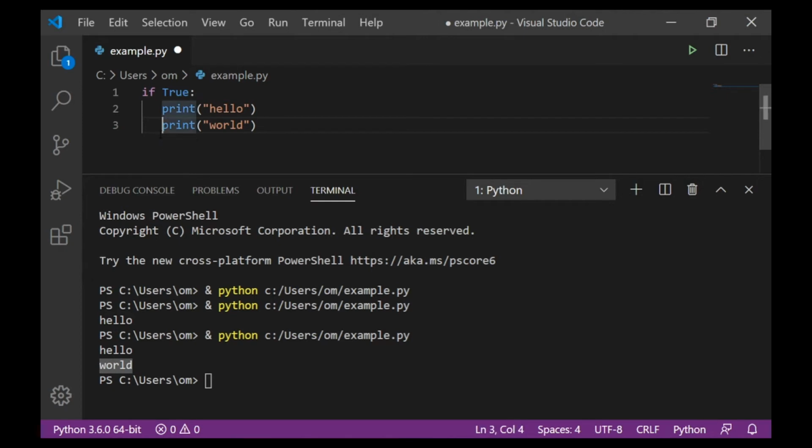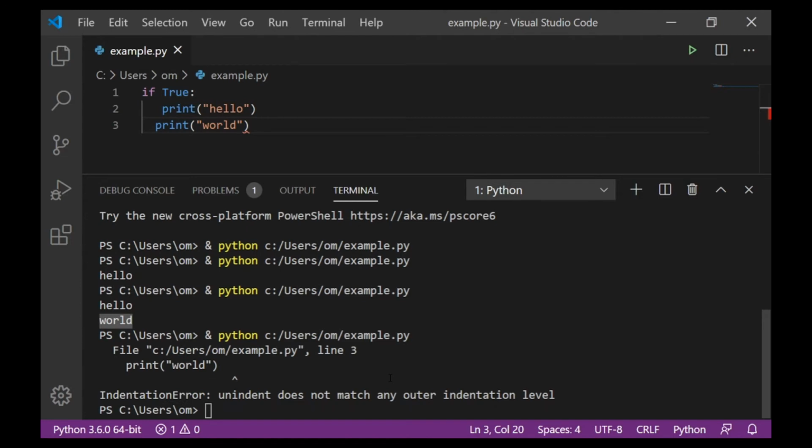What if I don't follow that for the first sentence? Let me run this program, you will understand better. Yes, the error: unindent does not match any outer indentation level. So for all sentences or any other code that you execute within an if condition, you have to maintain the indentation level.